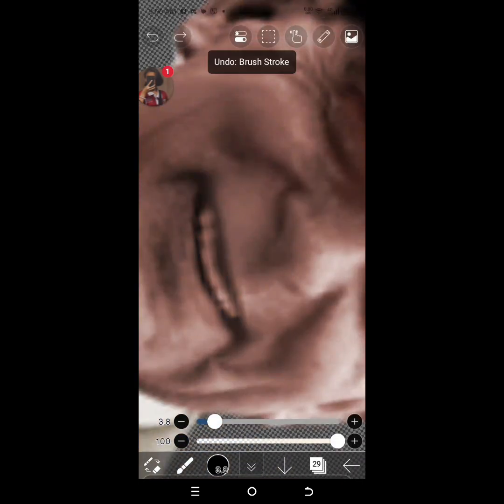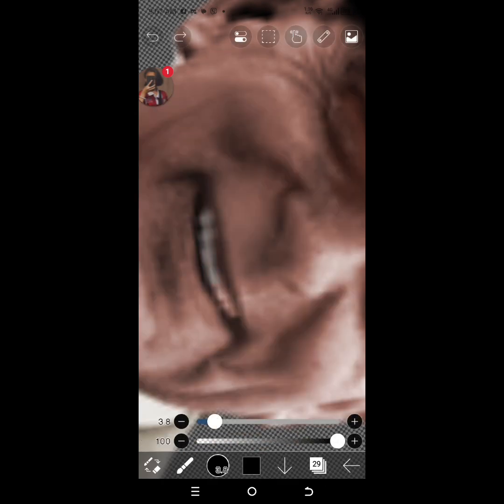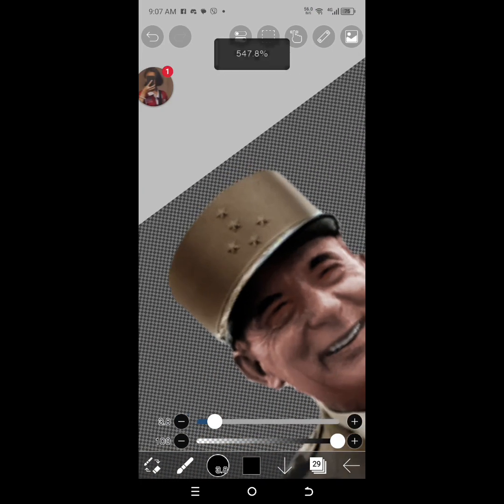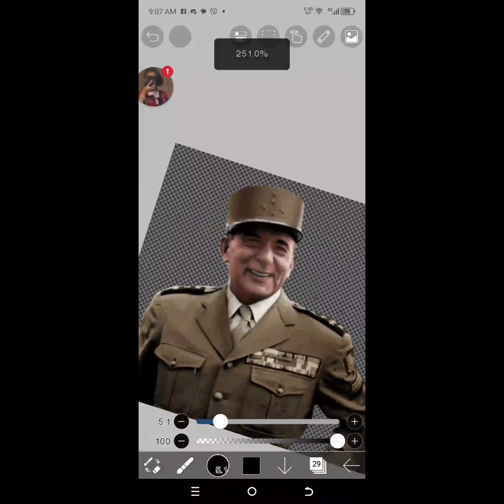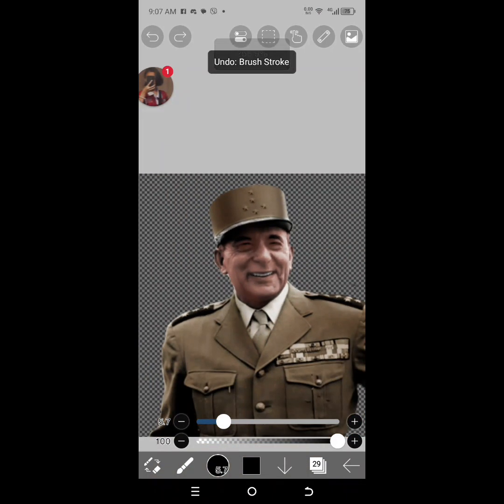Alright, saturation. Ooh, that's bad. Guess dark. Ooh, that's also bad. I guess dark. There we go. Now it looks like he has really nice teeth. I think it looks decent enough. Alright, so now we just slowly chip away stuff that is not needed actually.